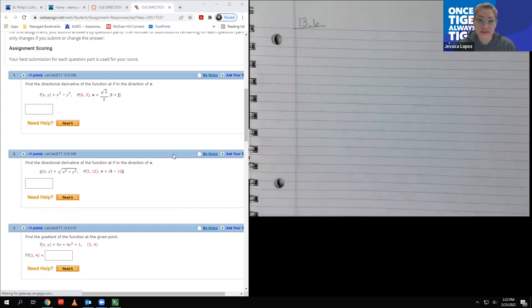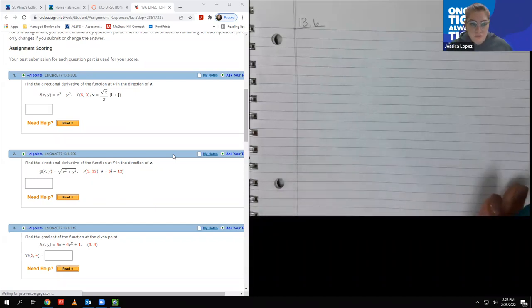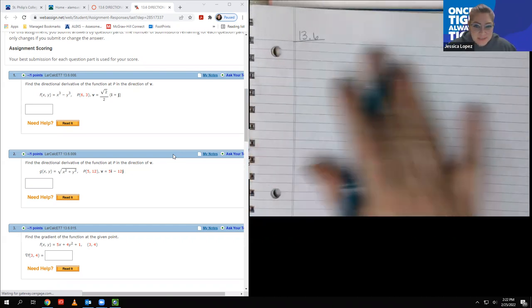Just as a reminder, every single time, make sure that you're reading the slides with all the information and the content. It includes all the theorems and the properties and the rules that we'll be using. As we go through this assignment, I'll try to bring up a couple of those formulas, just to reiterate. But for the most part, I will be using the information that was given inside of those.